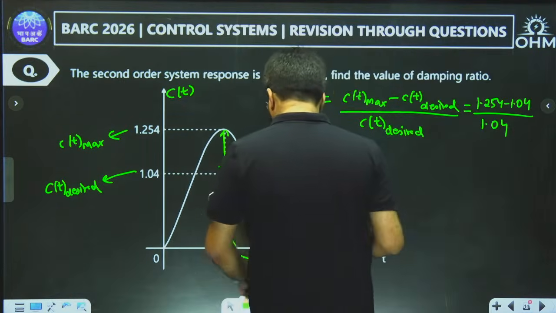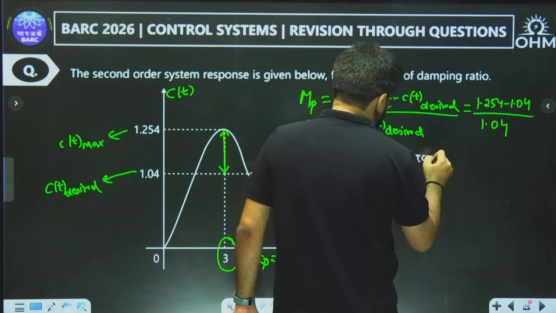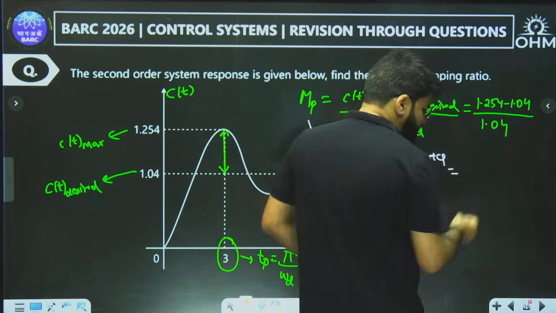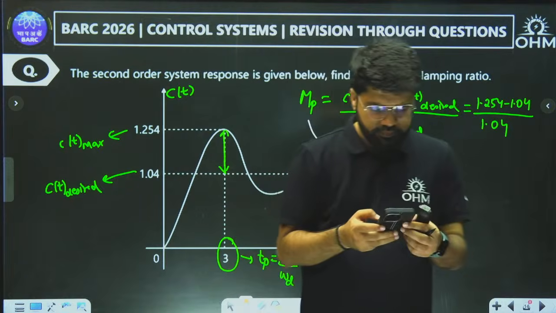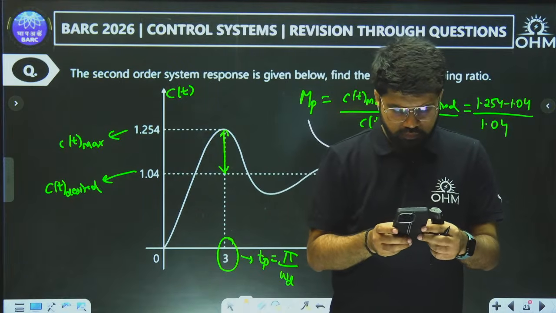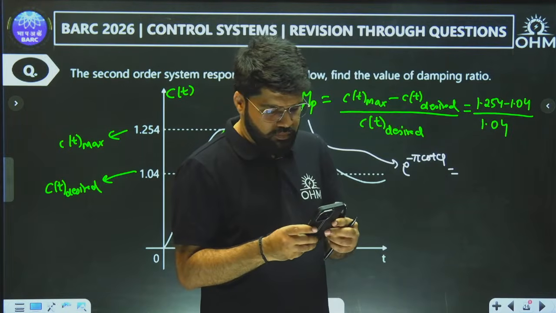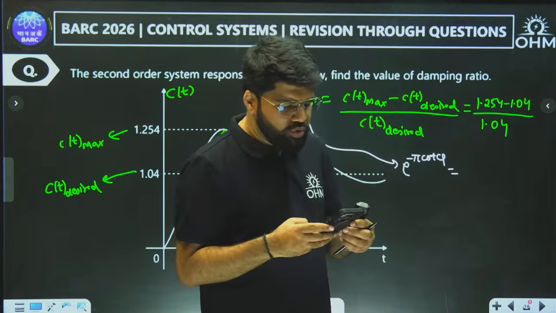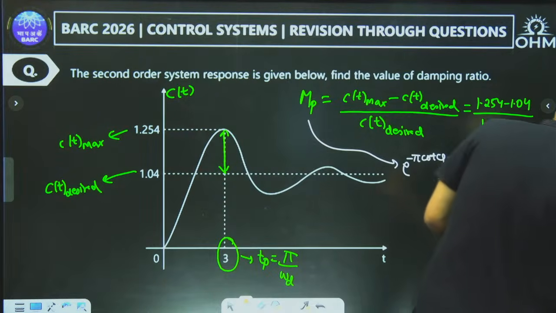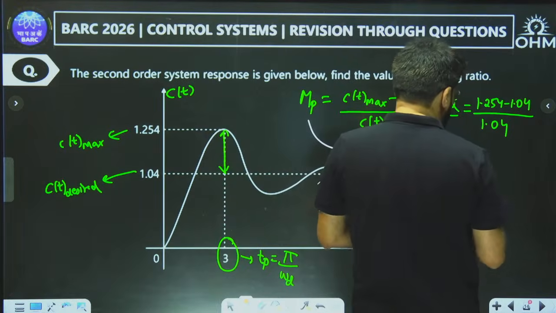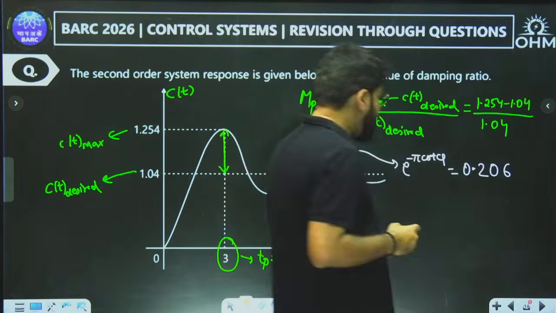We can calculate, and also we can use the formula e power minus pi cot phi. How much is this value? Let me just calculate and write down the answer here. Okay, 0.205, 0.206, let me take approximately. In BARC also you have a calculator, not a scientific calculator, sorry, a virtual calculator is allowed. 0.206 approximately, I got this.